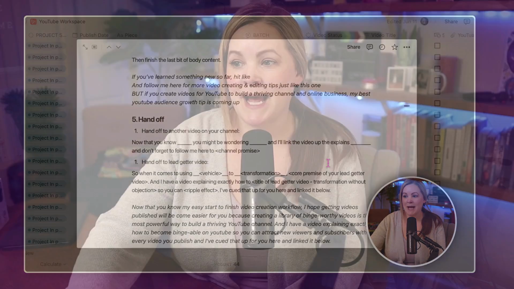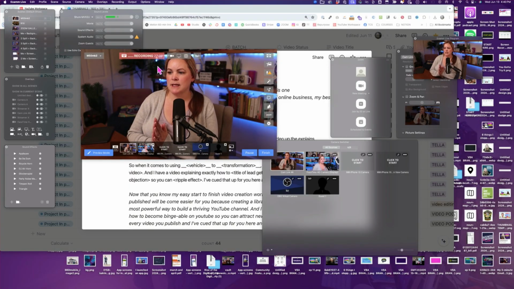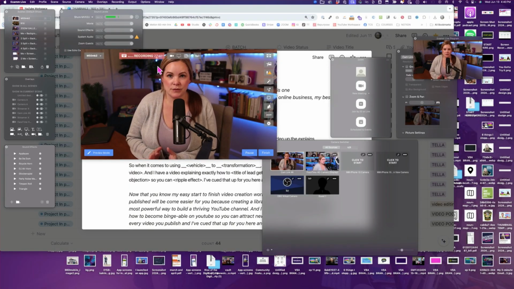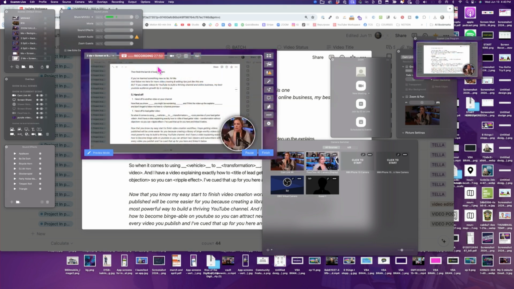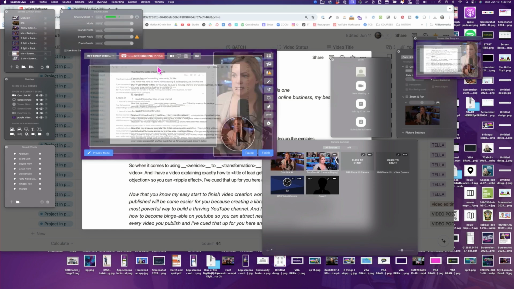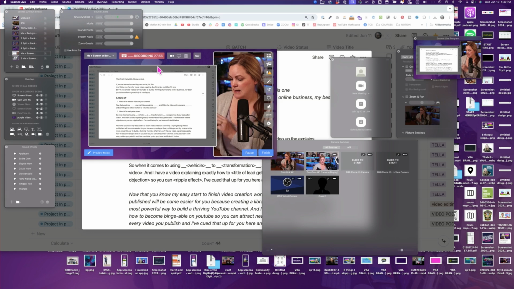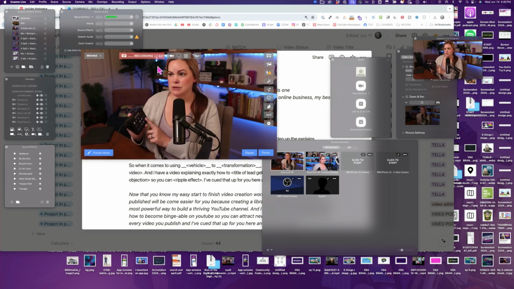So now it's time to actually record this video. And as you can see, I am already recording the video. So how does this work? I'm using Ecamm Live to record this video right now. And I'm also using my Stream Deck to switch back and forth between, say, my screen and my face. So I have a scene set up for this, and then I can go back to just myself by hitting the other button over here. So I have these programmed for those scenes.